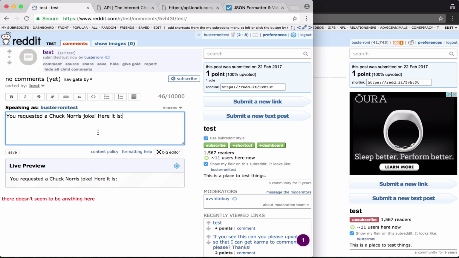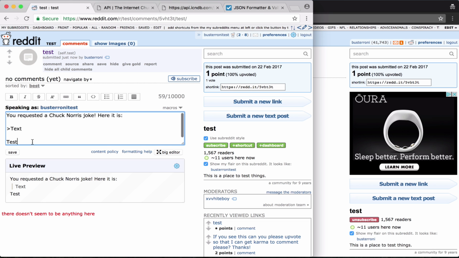Here it is. And then you might know in Reddit, in order to have a quote, you can do this: right arrow, not a right caret, a right arrow, and then you can have text, and that is a quote. You also notice there's 2 blank lines here. Actually, maybe you don't need them, but we're gonna have 2 blank lines just to make it easier to see. And then to have more text, you can just go test. Yeah, so you have to have 2 blank lines here.